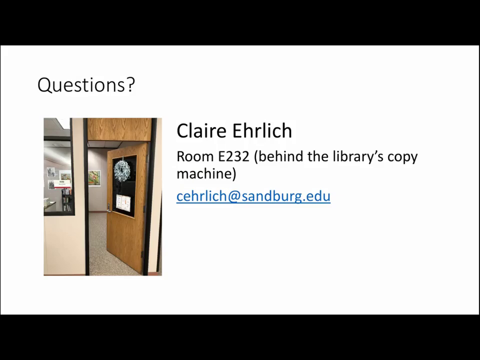So that was a really quick how-to on using a couple of the library's databases to find articles for this assignment. I hope you found it helpful and it answered some of your questions. If you have more questions, if you're working on your assignment and doing some searching and you get stuck or have problems, that's perfectly natural. This is not something that comes naturally to people usually. It's something that you have to learn and really practice and ask questions about.